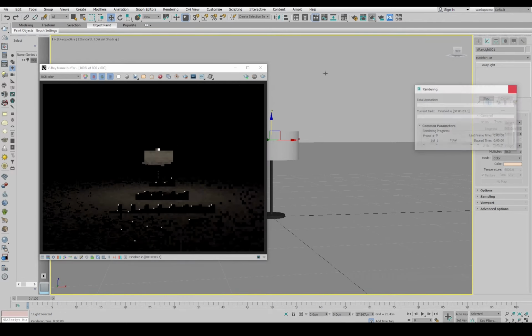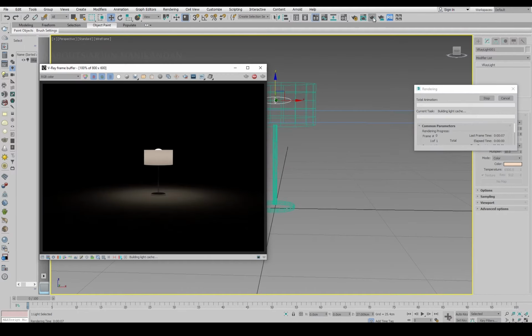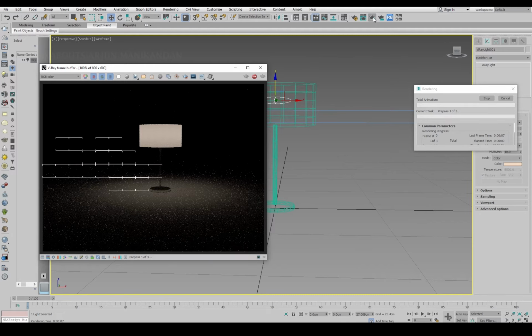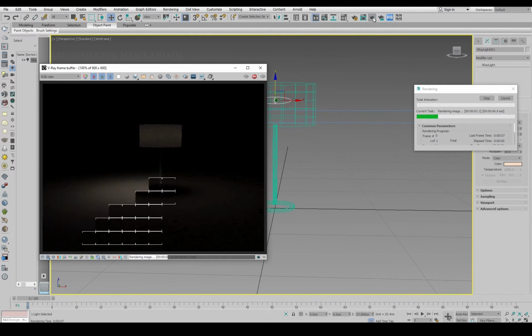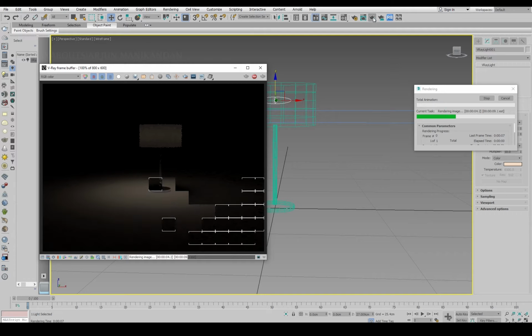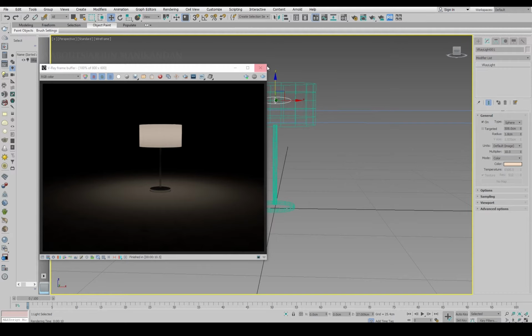Sorry, I did not change the thing. Let's render it and see. Fine, looks pretty decent. Okay. Yeah.